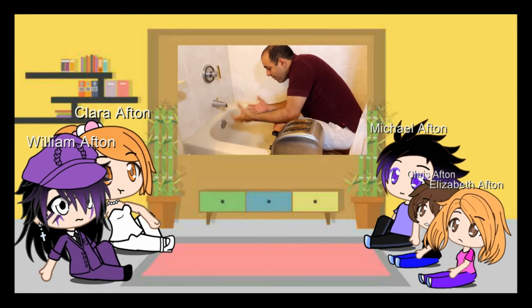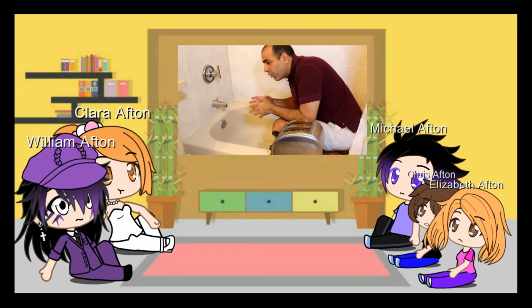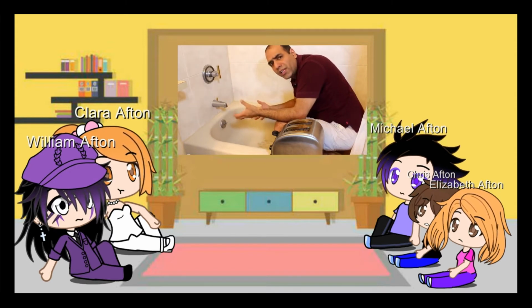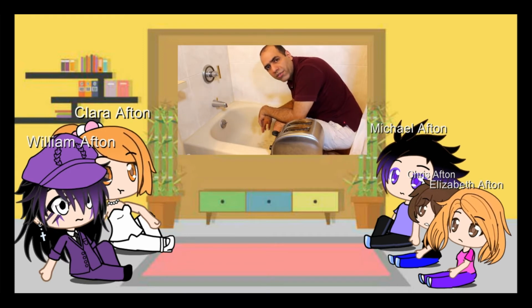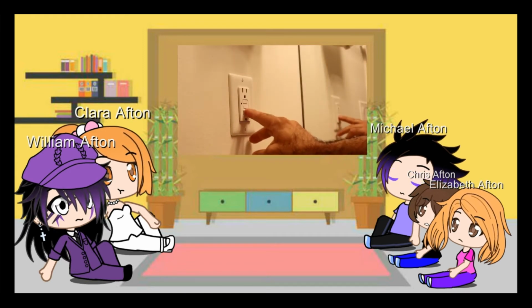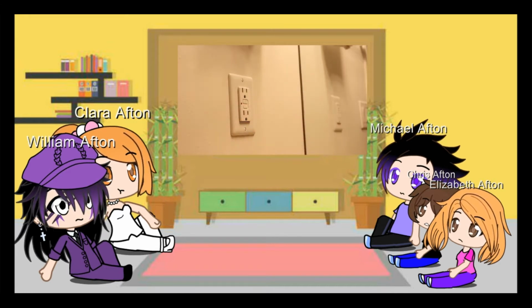So if you're sitting in a bathtub full of water and you drop a toaster in it, the current would go to earth through the faucet or drain plumbing that are shorted to earth. The outlet would cut the power right away and save your life. Okay, let's test it out. It says test monthly. There's a test button, okay? And the red light is off, so it's all good.